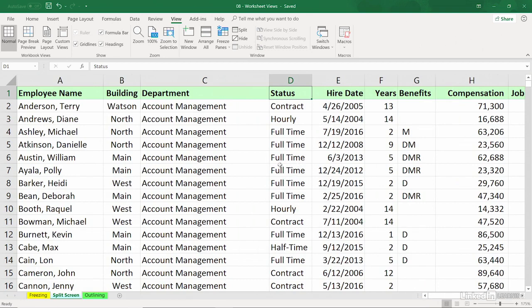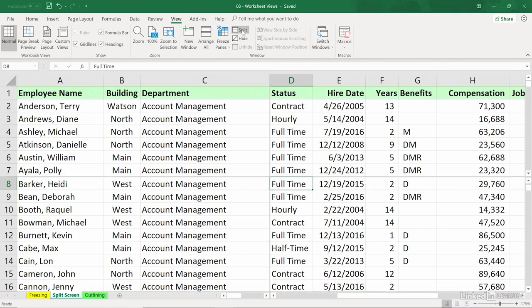Now, some people discover this feature in a way, and I remember doing it myself once. I had the active cell somewhere in the middle of the screen, and I clicked split. I'm trying to remember whether I did it on purpose or not, but if you do click split and you're not on the edge of the data, either top or left, we see a 4-way split. And that means 2 scroll bars on the right side and 2 on the bottom. And this is almost a recipe for chaos.